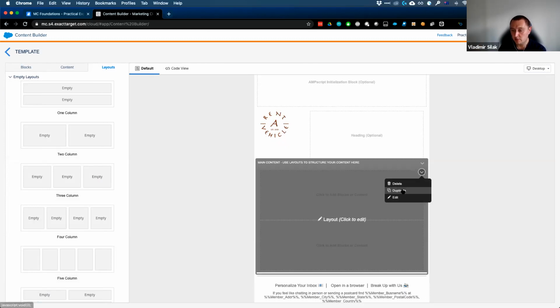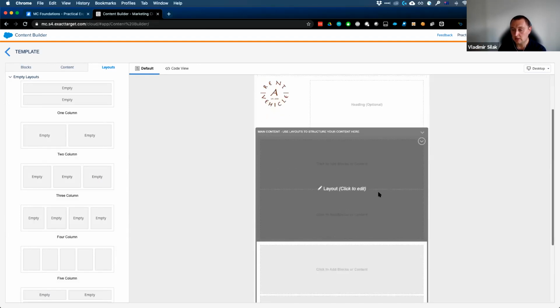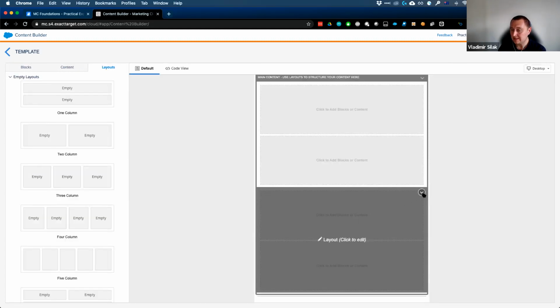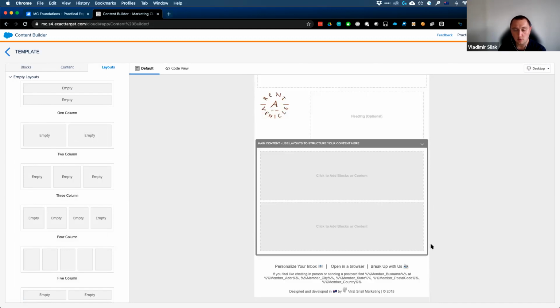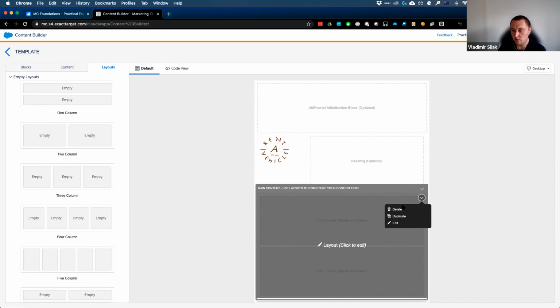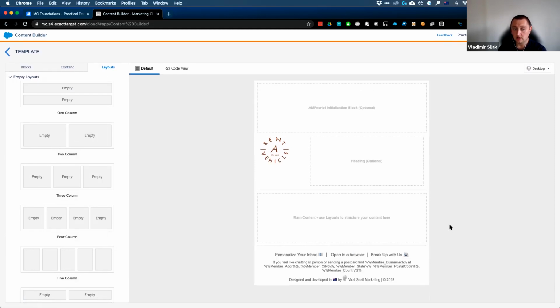If I need more, here's another two, and so forth. So I can start tinkering with them as I need to. I don't have to do it in the template, and that's a bit of a beauty of that. You can be as complex as you need to, or as simple as you need to. From my perspective, the key point is I just want to keep it the same way as we started. I want that to be the starting point.